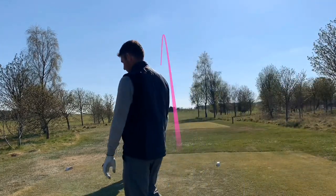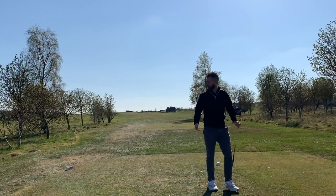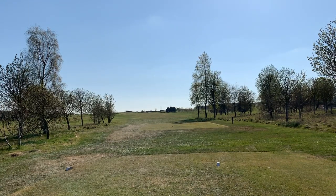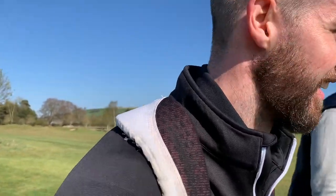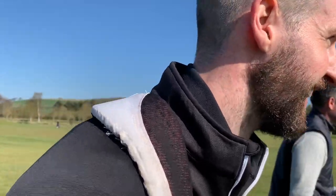Mm-hmm. Bit heely, bit middle of fairway. Do you never wear a glove? Forget to put it on before the shot. You forget to put it on. I genuinely couldn't hit a ball with that glove. I had to buy golf balls last week for the first time in my life. Oh yeah? The little pills are quite expensive, aren't they? I'm seeing the golf courses in a whole different light. Working it away from all the trouble.